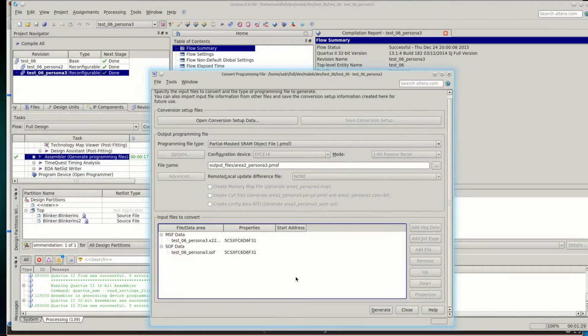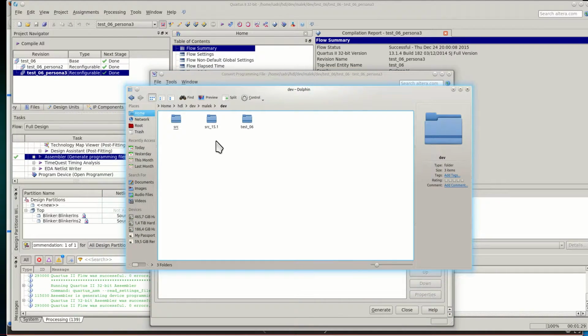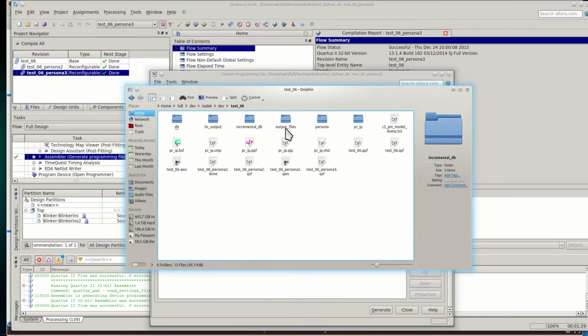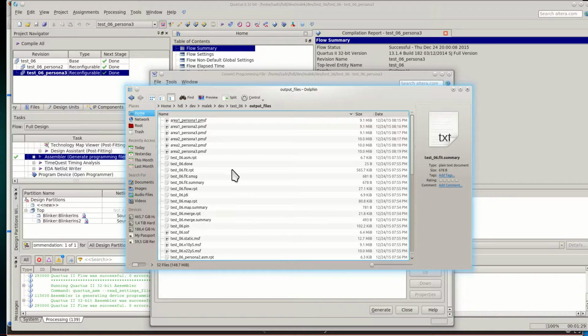Okay, so I have created, in fact, if we look here at the output files, I have created the files that I need. All of the 6 .pmsf files that I need, okay, for area 1 and for area 2.